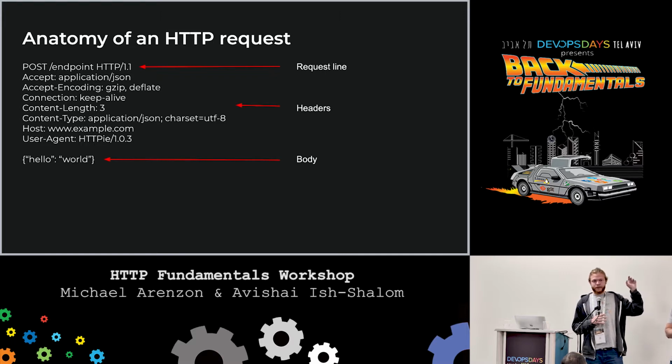Those 3 blocks, or those separators, is how an HTTP request looks. Note that we have a new line between the header and the body part. It's not by mistake. It's the way we differ between headers and the body itself. Also, it's important to say the body is not always included. So in this example, we're sending a POST request, and a POST request requires us to send a body. But if we send a GET request or DELETE request, it wouldn't matter. We just see the request line and the headers.